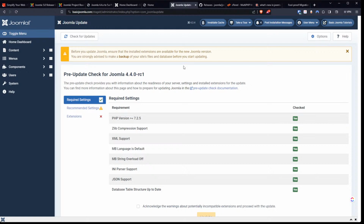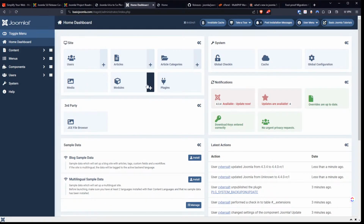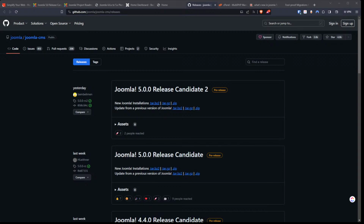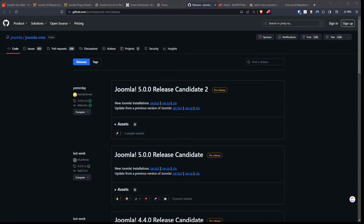So if I am there, that means the next step is to install the release candidate 2 of Joomla 5. To do that, we want to go to the GitHub for Joomla, and here is release candidate 2. I'm just going to download the zip. Oh, that's new installations. Olivier, I want to use update from a previous version of Joomla, correct? Yes. Okay. Now, everybody, you're not going to have to do this next week because it's going to offer you the download when you switch to Joomla Next and run through the test. But for today, we're just looking at Joomla 5 and playing around. So here we go. I'm going to download the zip.